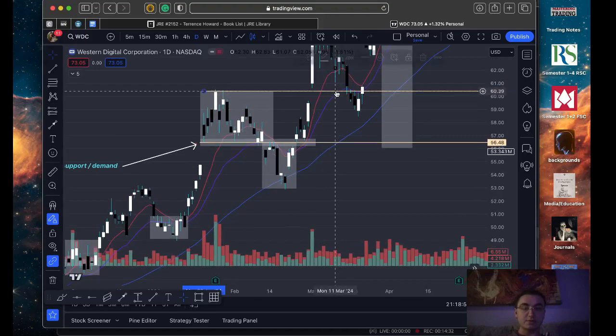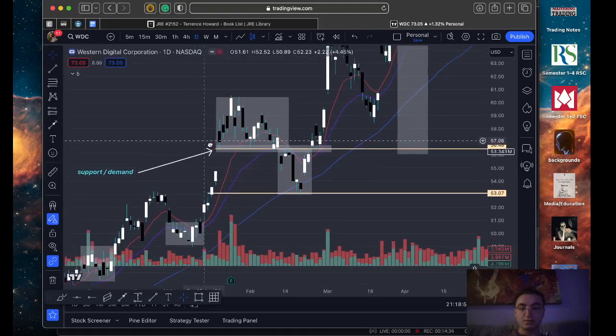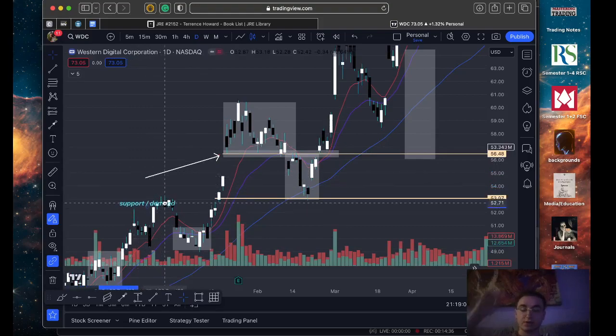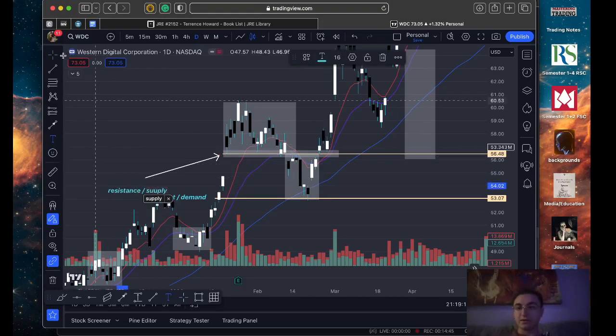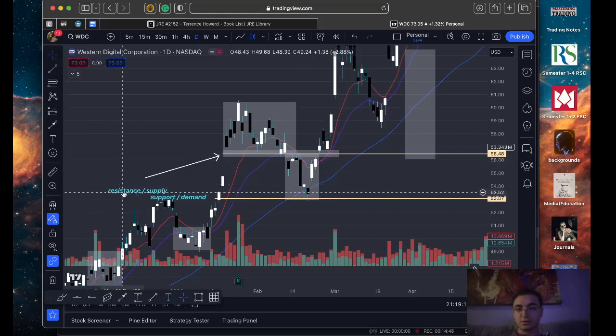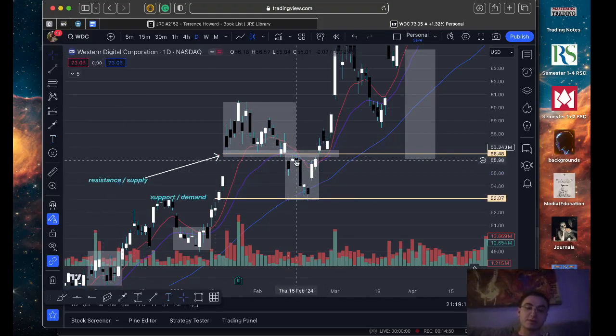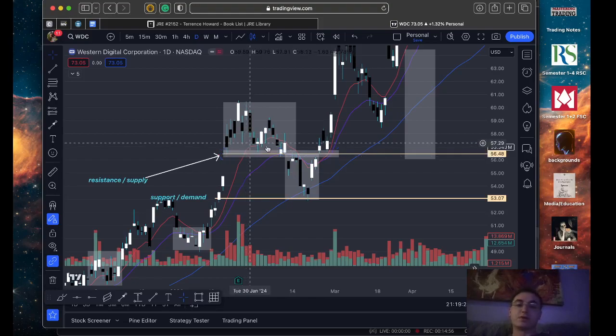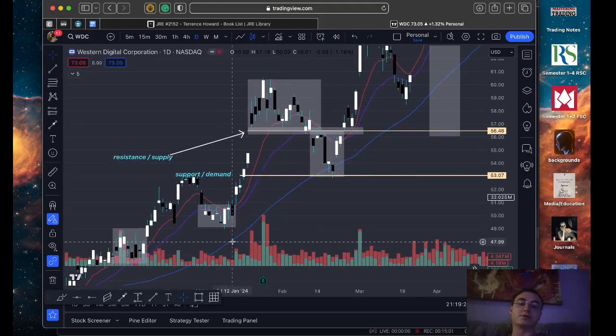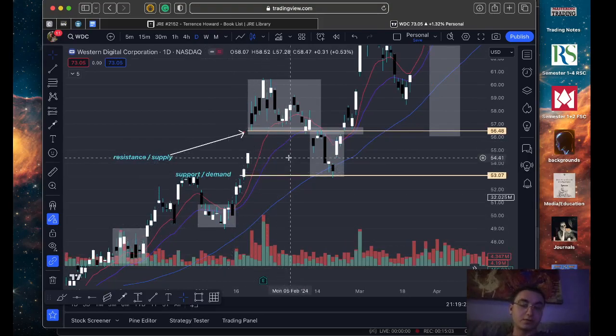So let's just imagine we're looking at this. We would instead be below it. So when we're below something, whatever overhead would be the resistance and or supply. So the terms just flip. When you're below something, or when you're below a level that you labeled prior that was demand, it would then become supply. So you'd bounce down from it. And then you would have to find another label in the direction that the new trend was going.